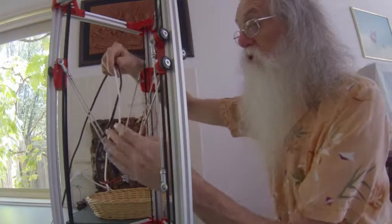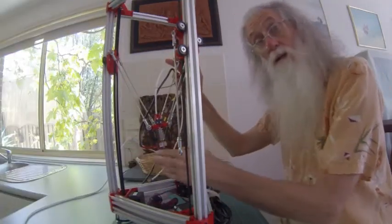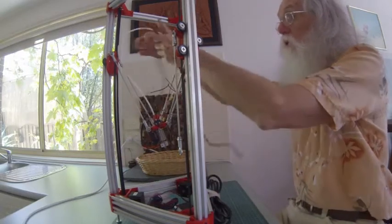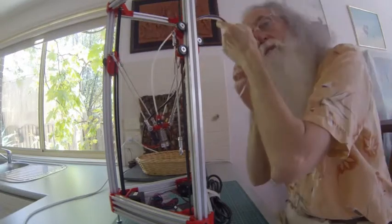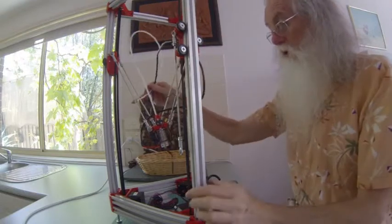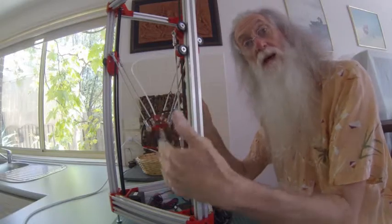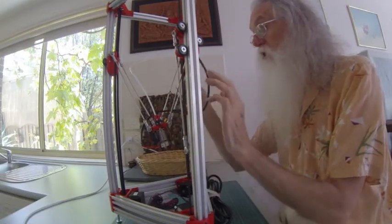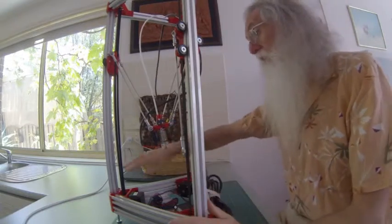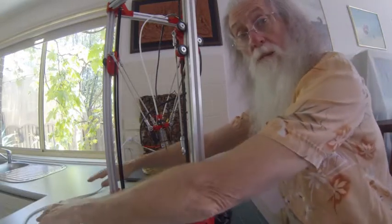So that's what you have to decide. You've decided where your X, Y and Z columns are. So then you say, right, do I want the cabling coming in front of my face all the time? Do I want it to go off to the right or off to the left? These are the decisions you make as you get to that stage. As I normally print in this area, the power points are on the right, so that's why everything's running to the right. And I can put the laptop up here if I want to.